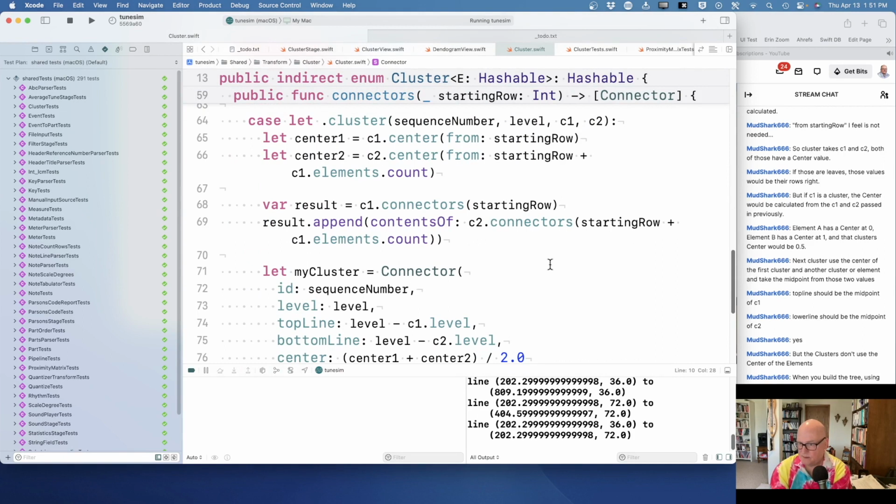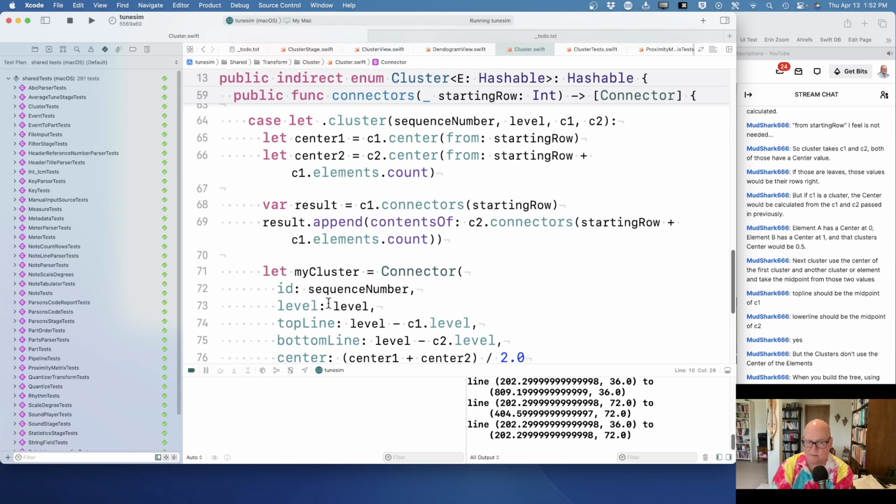Okay. The clusters don't use the center of the elements. Well, they do. If this is a leaf, its center is the same as its row number. So for either of these cases, a leaf computes its center by just returning its row number.